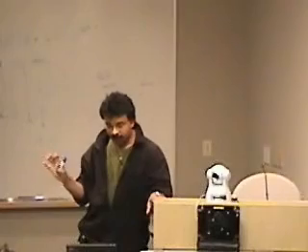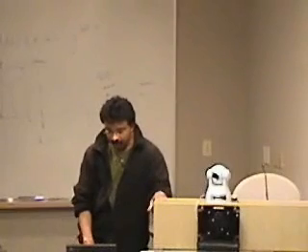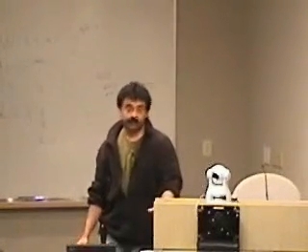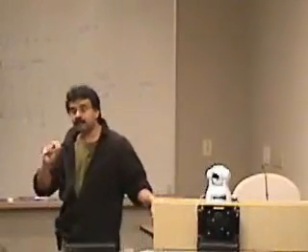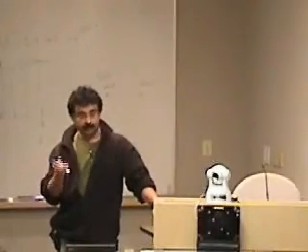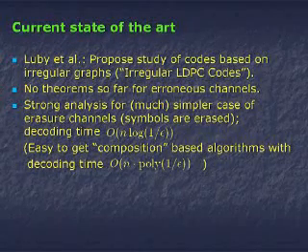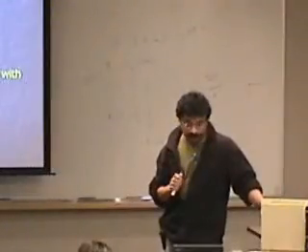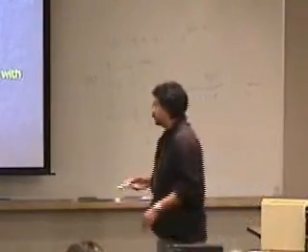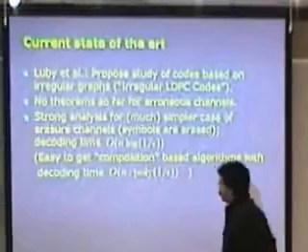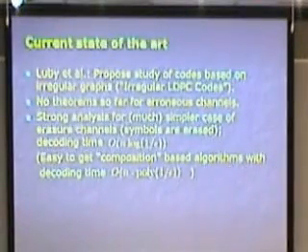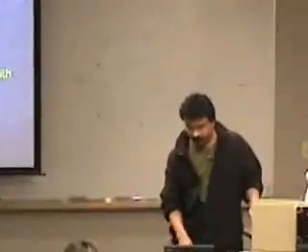Unfortunately, they don't have any theorems approaching capacity for the erroneous channels. They have a few theorems which are some distance away from capacity. They have a very strong analysis for a very simple case of errors, or simple case of corruption of information. This is the case where a symbol does not get flipped from a 0 to a 1 or vice versa, but it's simply erased. Somebody goes and neatly erases in all the places where you have symbols. In these cases, they get very strong analysis. Their decoding time is n times logarithmic in 1 over epsilon, while I think if we had used previous techniques, it would have been n times some polynomial in 1 over epsilon or some such thing.